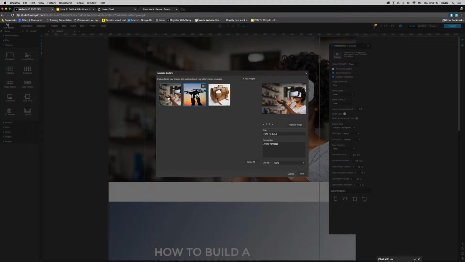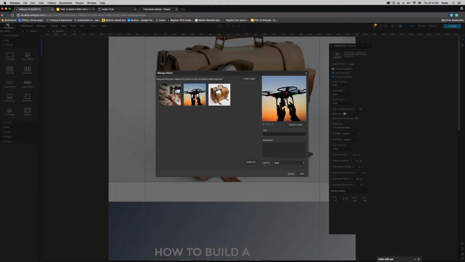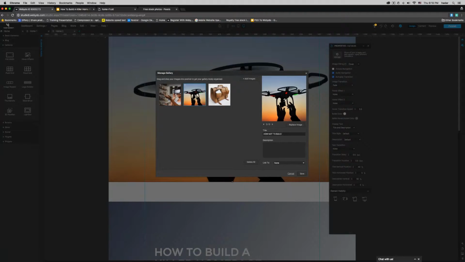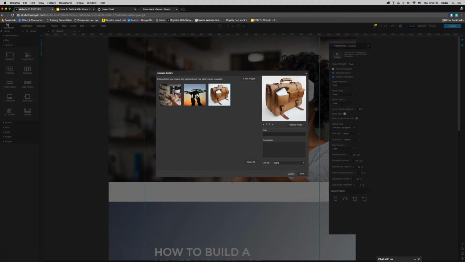So it doesn't work instantly on the paragraph styles, which by the way, I need to change. This is only one, and you see I also forgot for the second image, I have to have another title. How not to build. And here, a killer homepage.